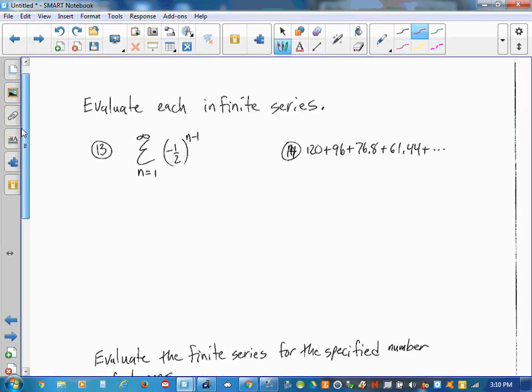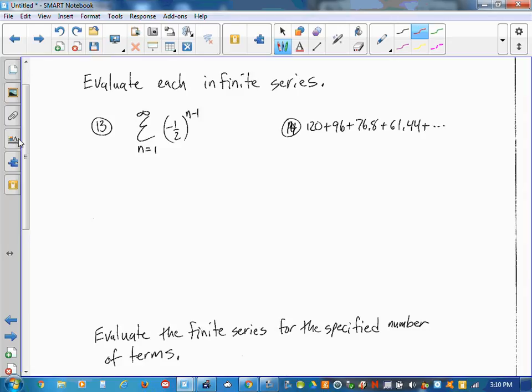So, this one here is infinite, and I asked you to sum it up, so I'm not playing tricks here. You can sum it up. The common ratio is sitting right there, because it looks like the explicit formula. The first term is really sitting right there, too. First term, common ratio, n minus 1. It's that explicit formula for geometric. So if you didn't know what the first term was, you could put 1 in for n. 1 minus 1 is 0. A half to the 0 power is 1, and then 1 times 1 is 1. So the first term is 1.